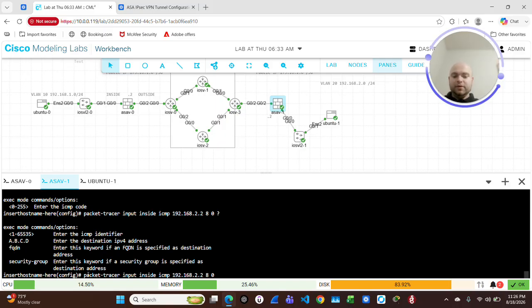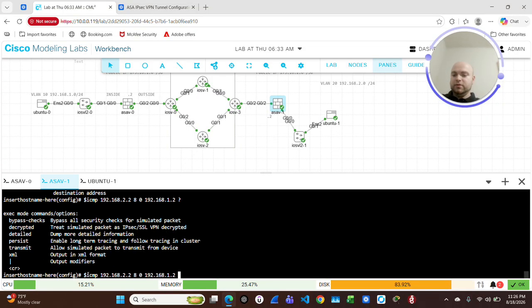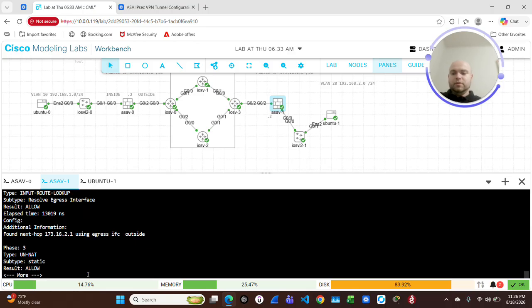So we are currently pinging 192.168.1.2. Let's see what this looks like. Boom. Okay, so this is another method that we can use.